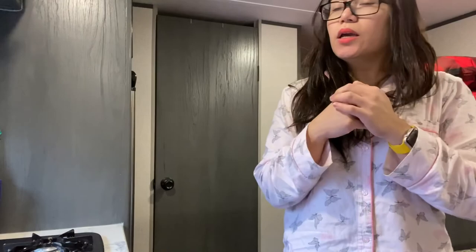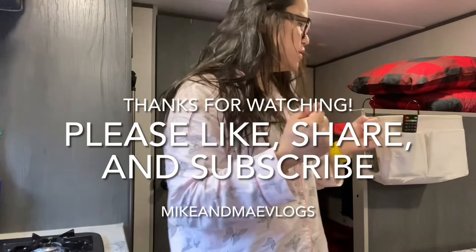Okay, so this is it. This is the inside of our rig. So yeah, this is it.